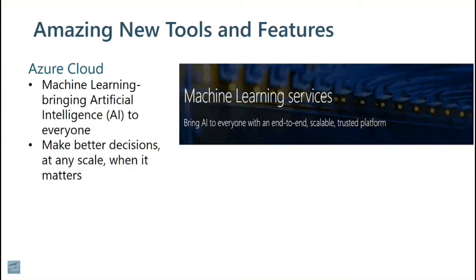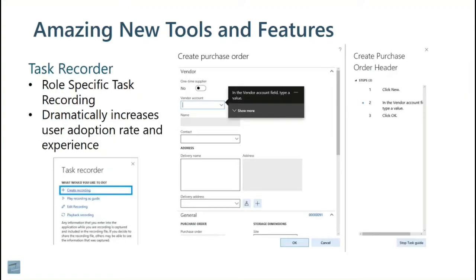There's also the task recorder. This is actually, I think, one of the cooler utilities within the application. This literally has changed the user experience very dramatically, and it allows people to really appreciate what the product is capable of doing by following the processes. It literally will capture fields and take you through step by step all the processes that are specific to whatever role they're working in.